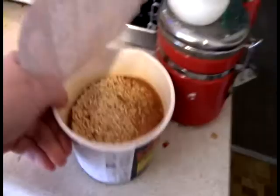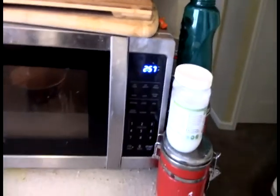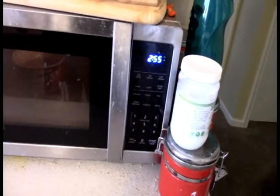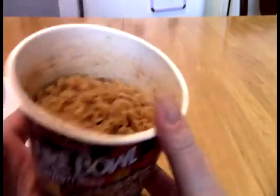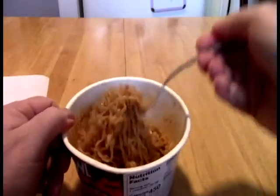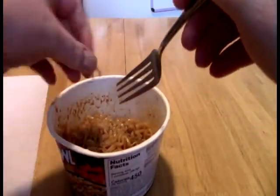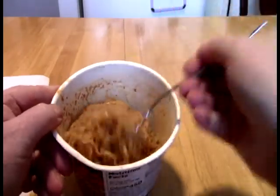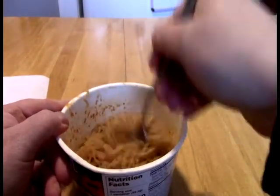After that, we throw it in the microwave, three minutes, and we will come back once it is finished sitting and thinking about what it has done. And we are back — still have a little bit more liquid in there than I normally would want. But these don't take four minutes; these are only three minutes and they are all soft and the way you would generally expect.